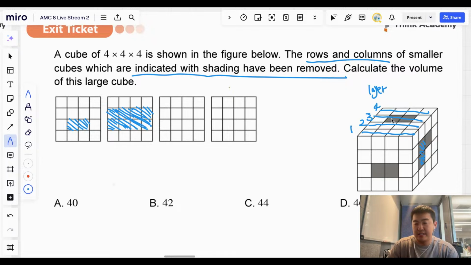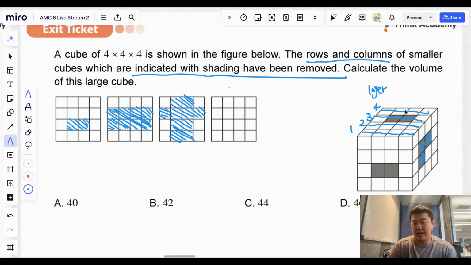Now consider the third layer. So third layer, you can see on the top, there is 2. So it means there are like 2 columns of cubes gone. And if you consider horizontally, there is another one, okay? So it should look like a cross for our third layer. That is exactly in this shape. Okay, looks like a cross. So these shaded parts are gone for our third layer.